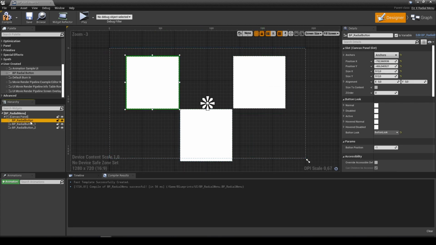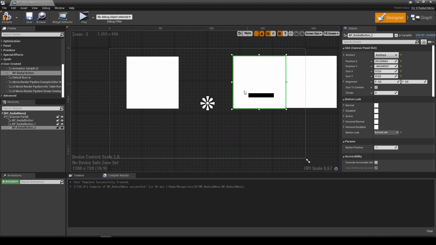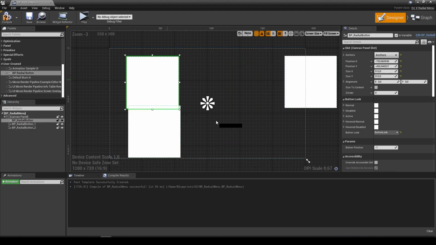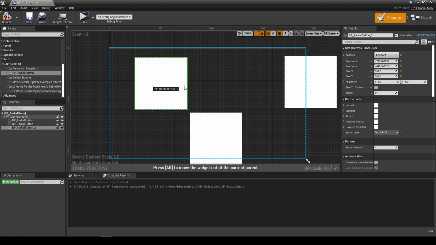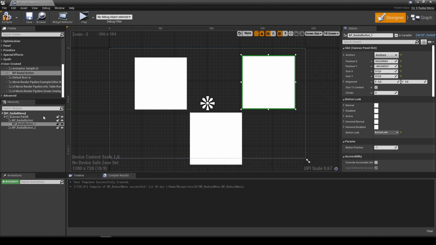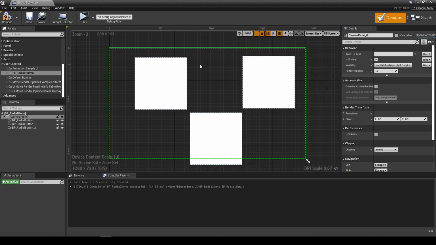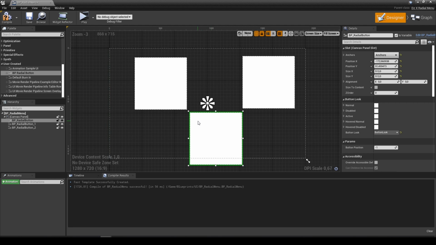What I need to do now is to decide which button is which. For the sake of simplicity, let's say this one is number 2 and this one is number 0. This button should be on position 0, so we select this button, and in parameters there is button position.